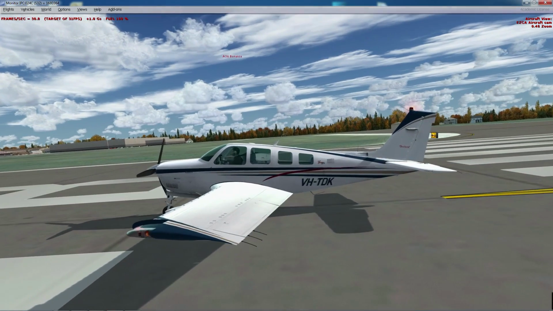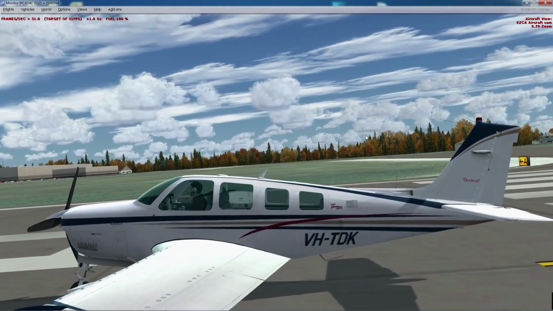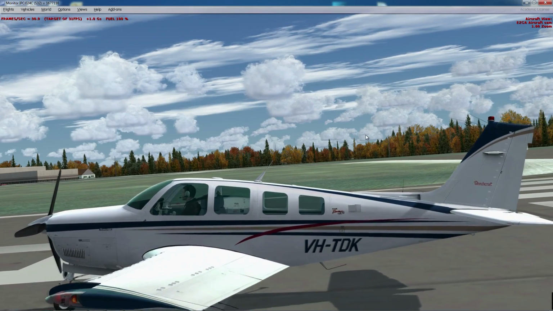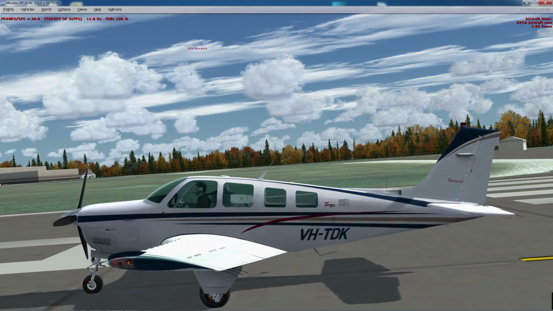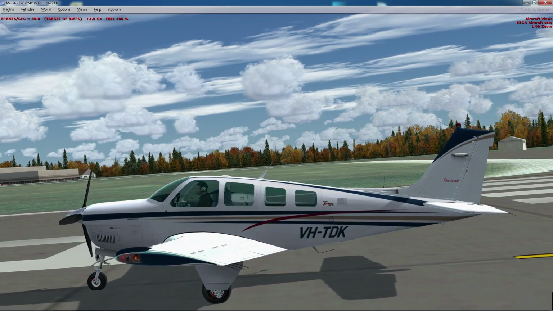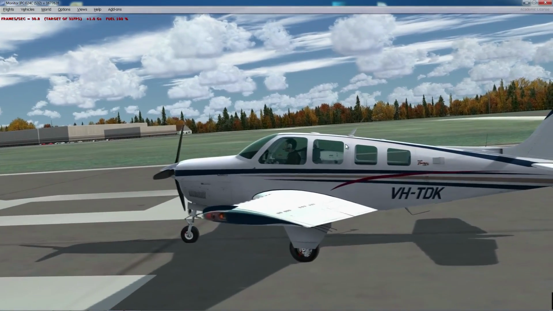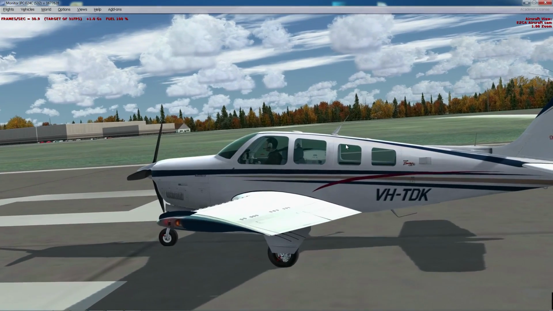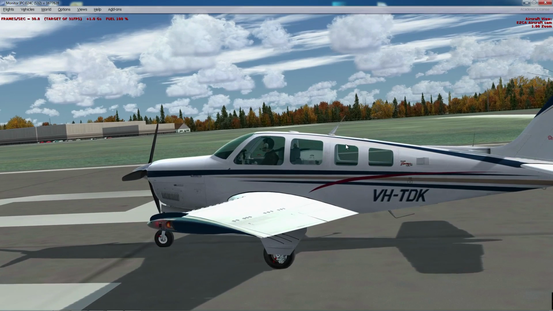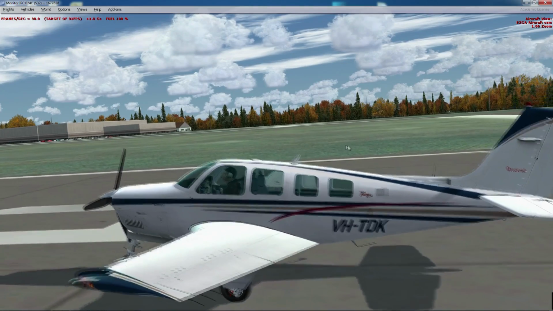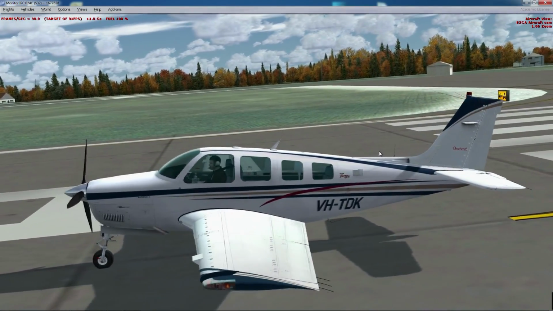The other thing you want to do, look at the zoom again, you want to have it 100%. Okay, you want the zoom to be 100%. I find if you're out of 100%, the plane goes out of proportion, you get this long nose or the short nose, the wings look short or long. So make sure when you do your outside views that you are in 1.00 zoom, so pretty much 100%. Okay, and then once you got that, you can do your side view. So you want a side view like that.